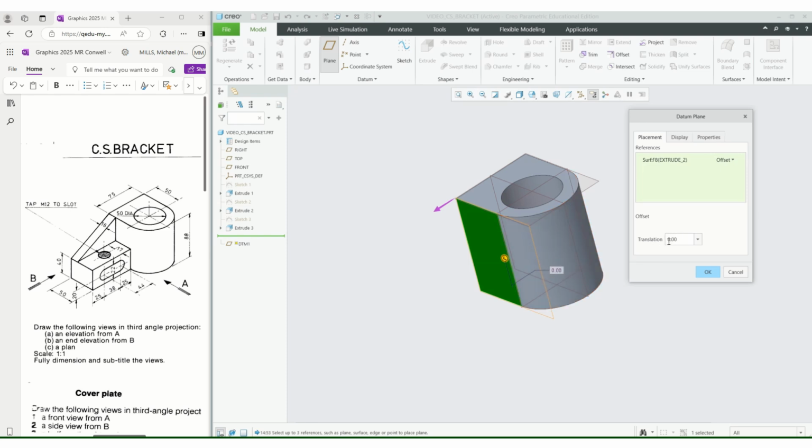And the next thing I want to do is have a look at translation. So this is simply how far away from this face my offset plane is going to be. So how far does that have to be? Good question. If I review my drawing over here, I can see that I am 25 plus 25 plus 38. That is 88 mil away from this surface here. Okay, it's actually the exact size of this block. So back to translation, I'm going to put in my 88 millimeters and enter. And look at this. Got now an offset plane. So I'm happy with that. That looks good.